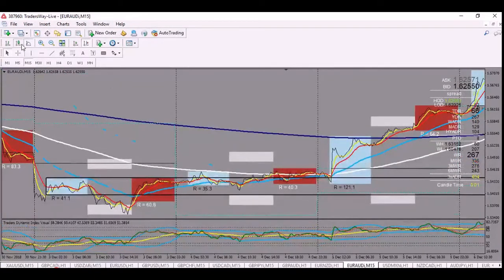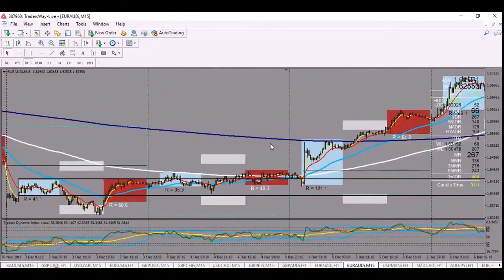That was our initial induction. Now what do we expect? We're only expecting a stop hunt low and rise. That's all we're expecting now. And on the 15-minute chart, you're going to be able to see more often now the rejections off of the EMAs, which we'll get into. Don't worry.